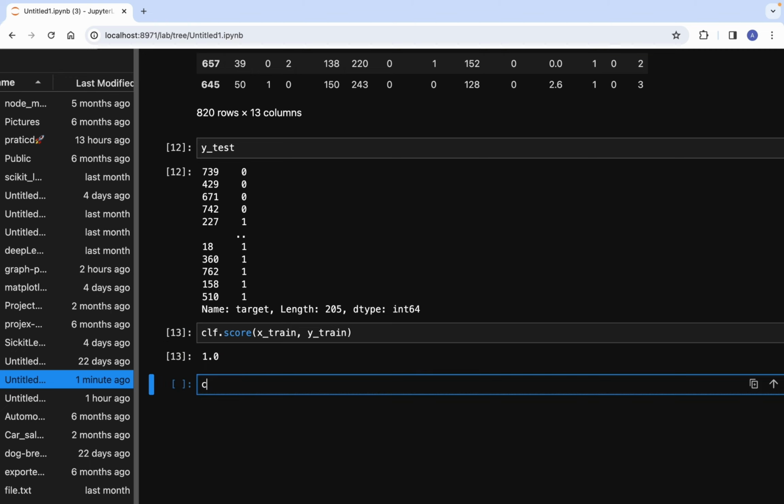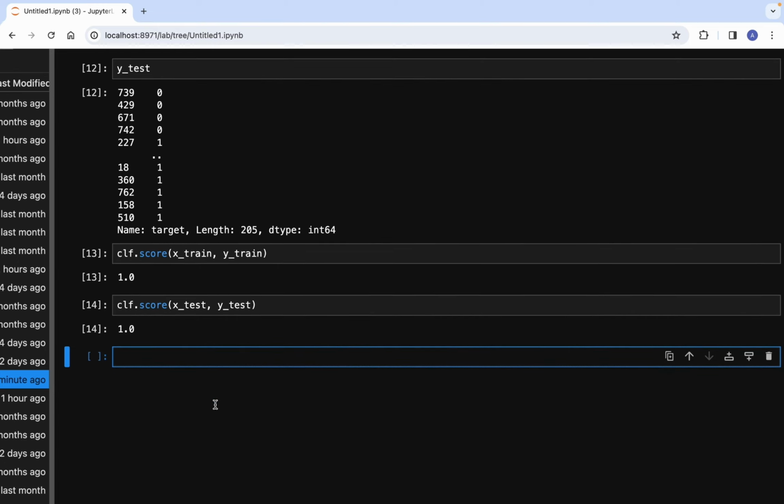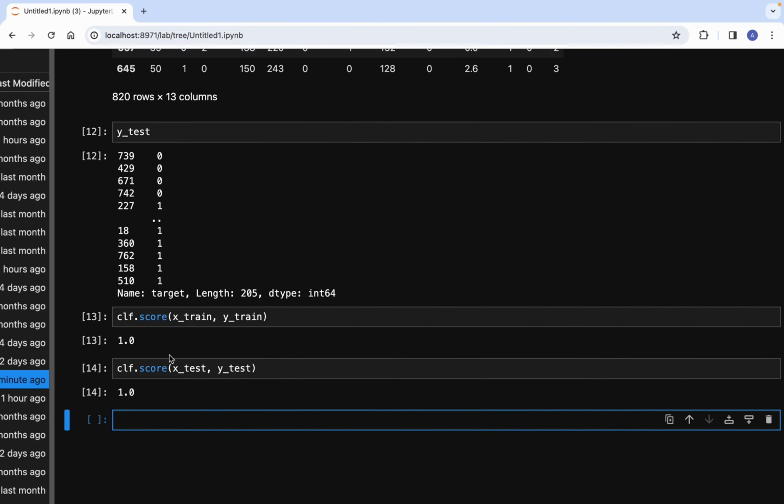So we can check more: score X_test, y_test. Okay, so we can see the scores. As we can see, our model is predicting.